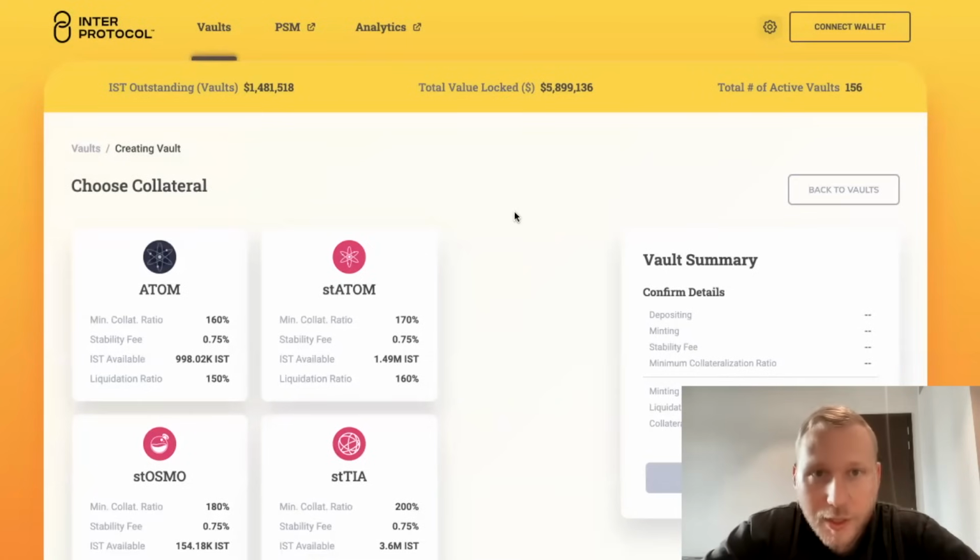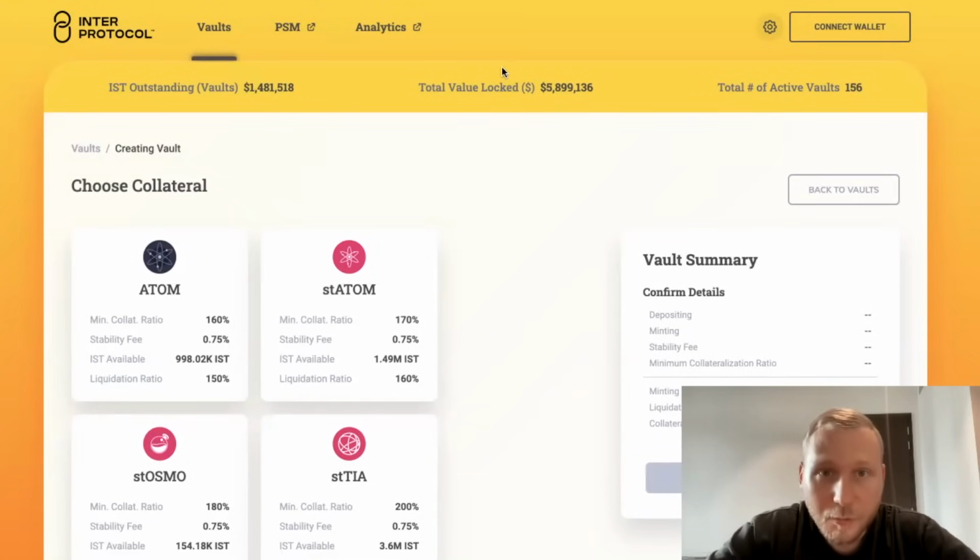This is really a hands-on tutorial on how to use Cosmos DeFi and not advice for you to start investing into any of the pools or protocols or tokens that I'm going to be sharing in this video. This is purely educational. You have to be very aware of the risks of impermanent loss, of contract risk, and all these kinds of things, because it is highly experimental and very, very new stuff. So let's get started and get us some IST.